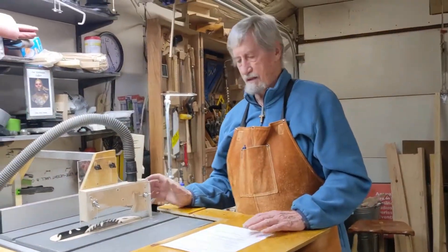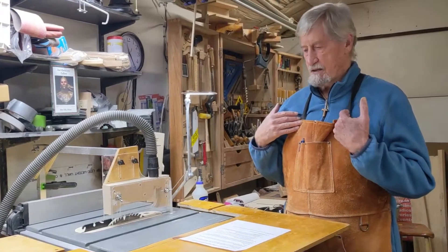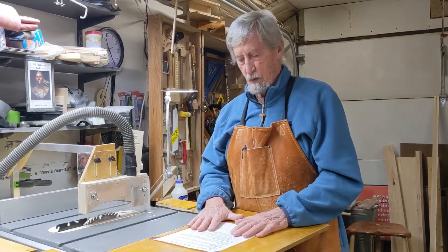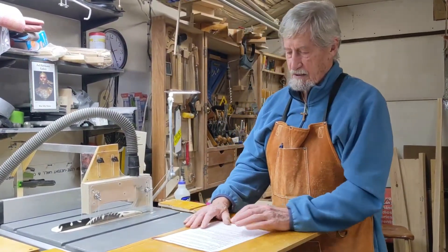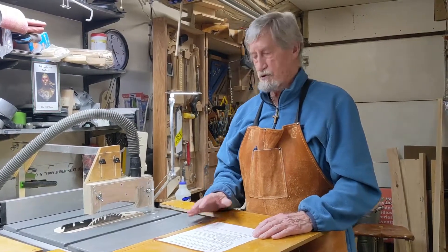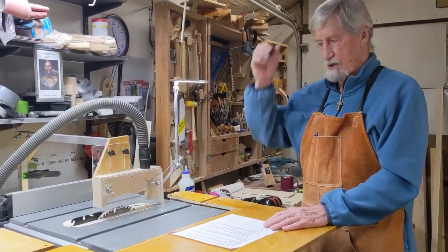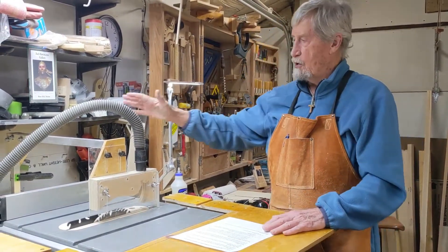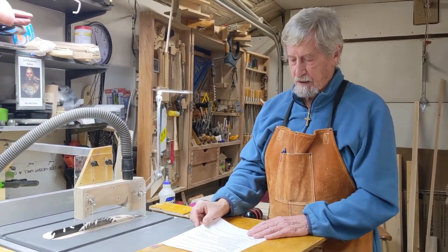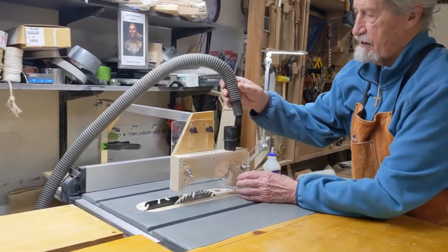In many things in woodworking, we don't create systems just with our own ideas. We get ideas from other people, and I want to share where I learned from. Dan Pattison from Canada and Justin DePoe also made systems similar to this, and I got great ideas from them. Also the SawStop dust collection over-arm method — I picked up some ideas from that and I think I've improved on it. I just wanted to show you all the elements of this system.